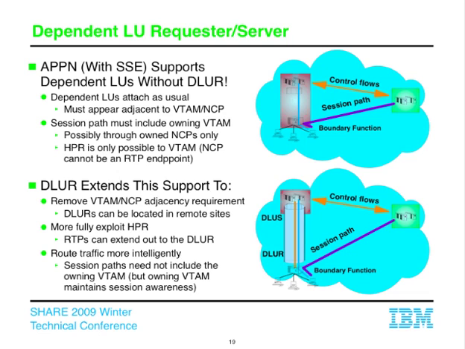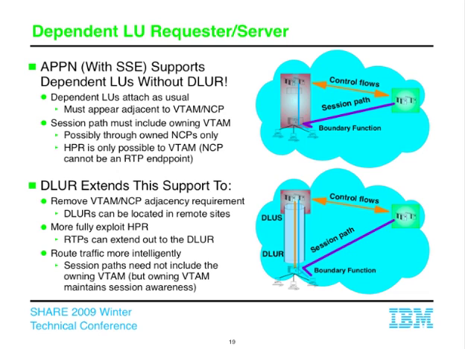The way DLUR, DLUS works is we need to find a way to activate LUs that are across the network. We used to send our activate LU and activate PU requests along a virtual route with an element address in there that basically identified which LU or PU we were directing the ACTPU or the ACTLU to. You can't send an activate LU or an activate PU request across an APPN network and expect intermediate network nodes along the path, especially non-SSE capable intermediate network nodes, to forward the ACTLU correctly. So we had to find a way to deliver these ACTPU and ACTLU requests down to the SSCP, or down to the PUs and LUs below the DLUR.